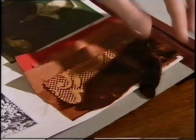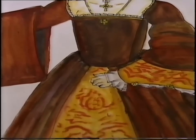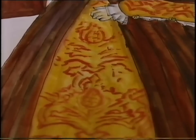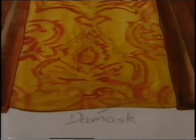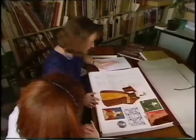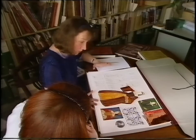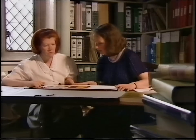Now, the colour purple is going to be restricted to the Queen, the daughters of the monarch, and a very, very tight circle of people just underneath that. We then descend down through the reds to other colours, which everyone can wear. We are going to have to be concerned that in choosing a rich brown, it doesn't become one of those rather brown purples, which is characteristic of the colour used in the mid-16th century. It's beginning to look really good. I think we've got something really good going ahead now. I think you should go buy your fabric straight away before they disappear. Good. Great. Thank you.